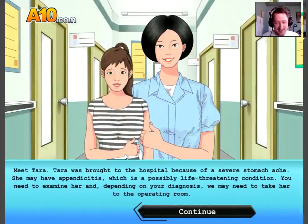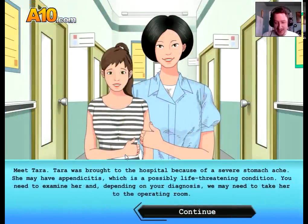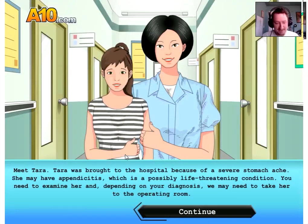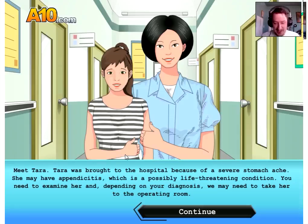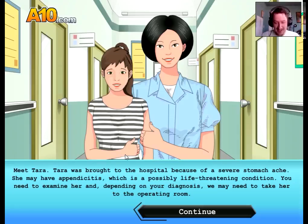Meet Tara. Tara was brought to the hospital because of a severe stomach ache. She may have epictitis or whatever. Appendicitis. I don't know. Which is a possibly life-threatening condition. Yeah, it is. If your appendix ruptured, you can die.